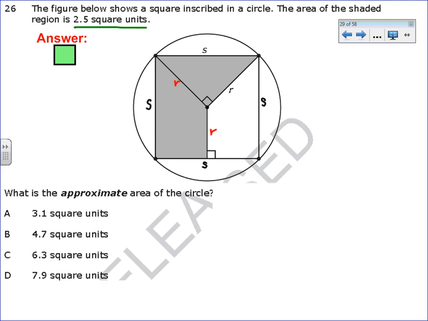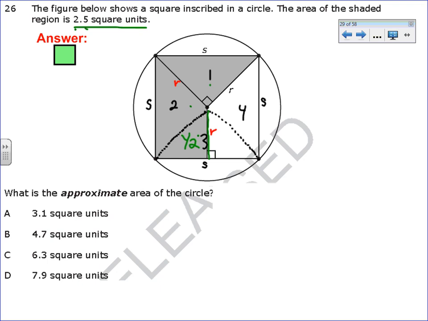Okay? Well, one of the ways that I did this after it took me a little while is I started dividing it up a little bit differently. Now hopefully you can see I've got 1, 2, 3, 4 triangles that are congruent, that make up this square. The other thing I hope you see is that there's 2 full ones and then this one's been cut in half. Well, look at that. 1, 2, half, 2 and a half.